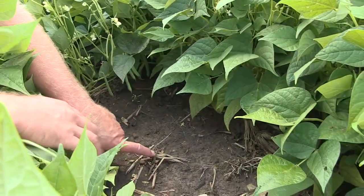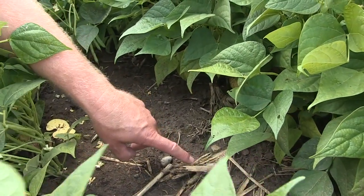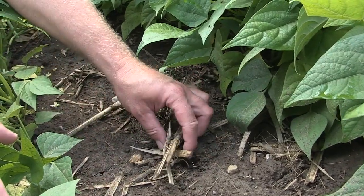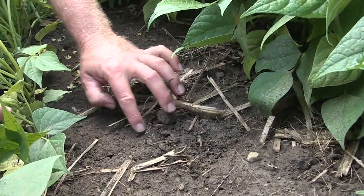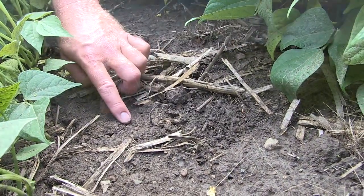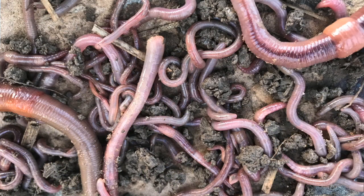There's an old saying you're not supposed to be able to grow edibles in a field like that — well, they'll prove that wrong. Looking at the canopy, there's a lot of trash down there, a lot of mulching going on — it just looks like healthy soil. The corn stalks were left on top, with roll cleaners on the twin-row planter. This spring, out in the field at 10 o'clock at night listening to the worms — they were working away. There's a great photo of a shovel full of soil pulled up with 80 worms on it, taken last spring. Five years ago, that wasn't there. The worm population has exploded.